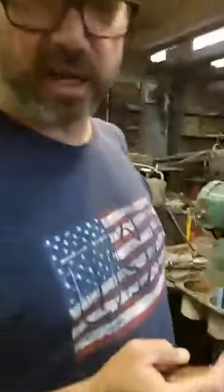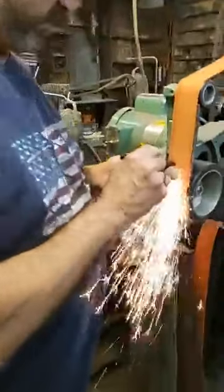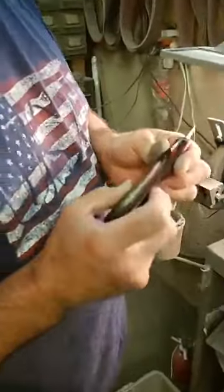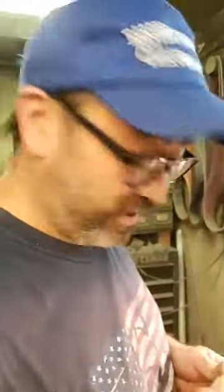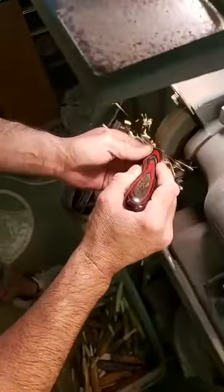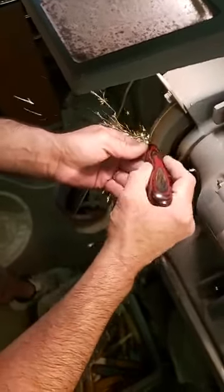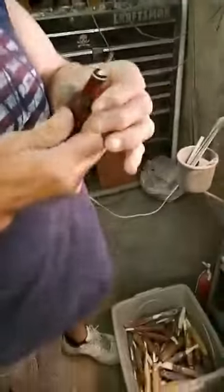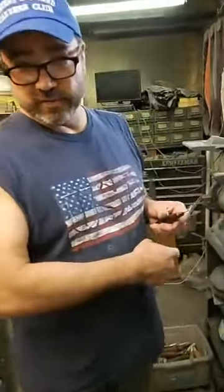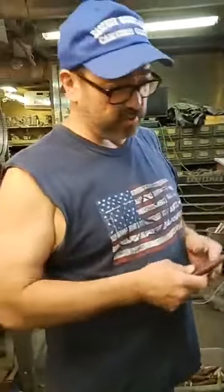Then somebody said a bench grinder will burn your tip up. Well, we'll flatten that back out because we have a bench grinder over here. Deborah from Australia said hi. Hi, Deborah. I've never done this on here, so if it does burn it up, then whoever said that's right. When you don't know the answer, test the theory. Not burning? So you'd have to hold it for a long time then, right? Yeah, you just want to touch it. Better if you have a little cup of water, and every time you touch it, stick it in the water, then you never have to worry.